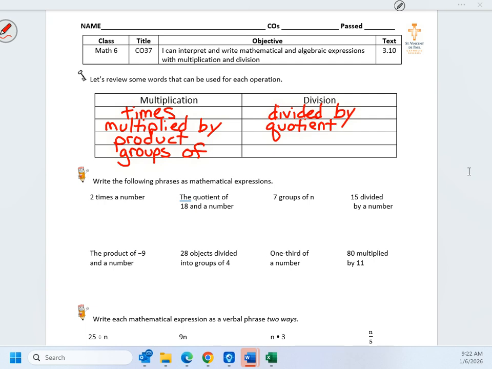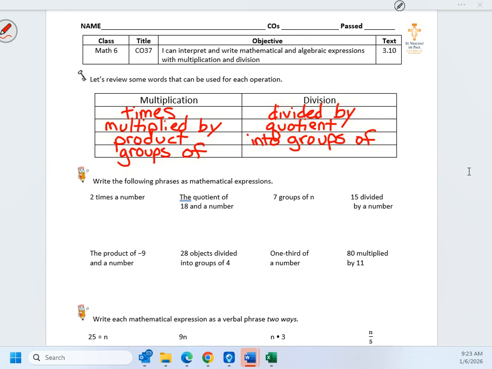Groups of. So if we say 4 groups of 7, we're multiplying. But if we say 35 put into groups of 5, that's when we divide. So it's super similar, right? We just need to know that instead of groups of, it's putting it into groups of. It sounds close, but with those words putting them into groups, we're dividing it down into groups. Those keywords are what we need to see to know the difference between multiply and divide.